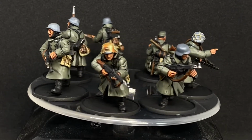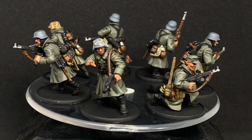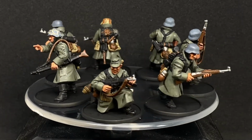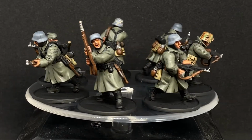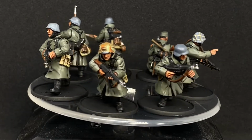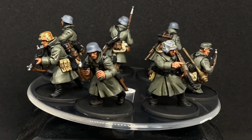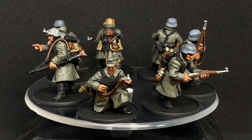I'm not a huge historical gamer myself. I've done a little bit of painting on Napoleonics before, but they were 10mm rather than these 28 or 25, whatever they are. They're good fun to paint, nice, simple, easy, quick and effective, and realistically that's one of the best things about them. Wonderful models, and I would recommend anyone giving them a bash if they're into historical stuff.